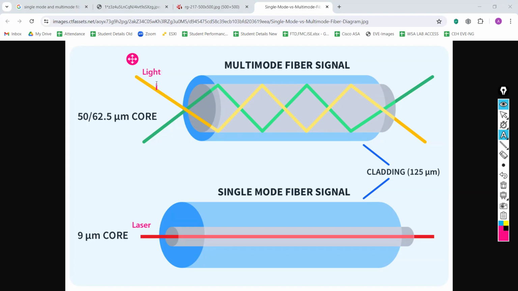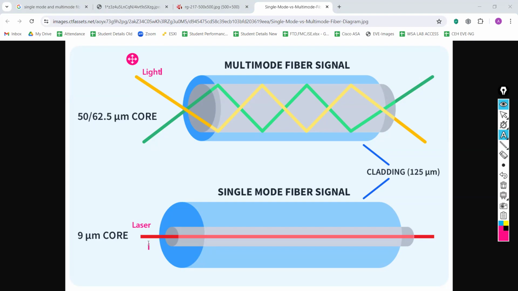Not really far, right? If you put a bulb outside in the dark, it will not give you light for a long distance. After some point, it will start getting darker. But what about a laser signal? We have played with lasers in our childhood, right? With the lasers, how far can it travel? It will keep on traveling. So compared to your light signal, your laser signal will travel farther distances.